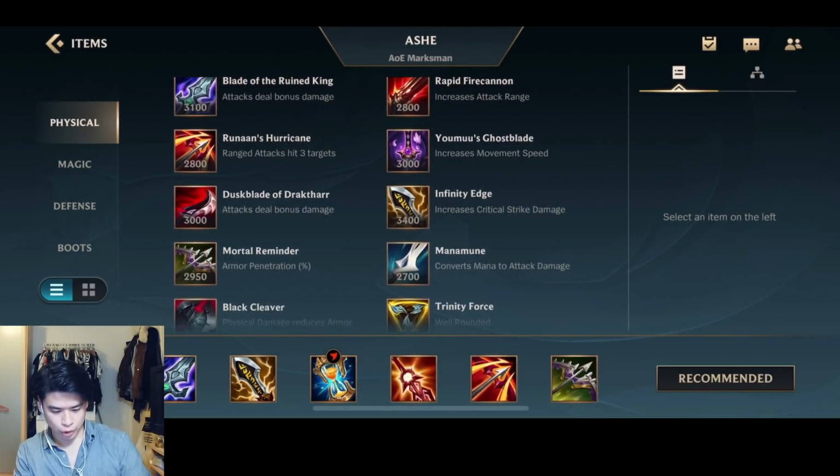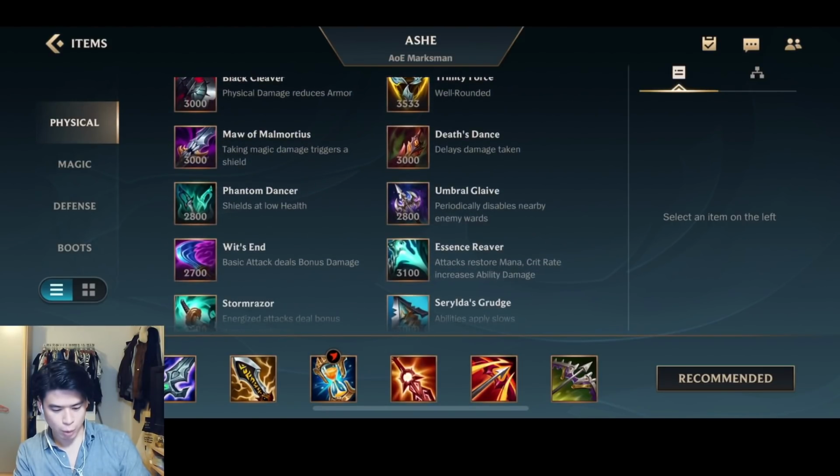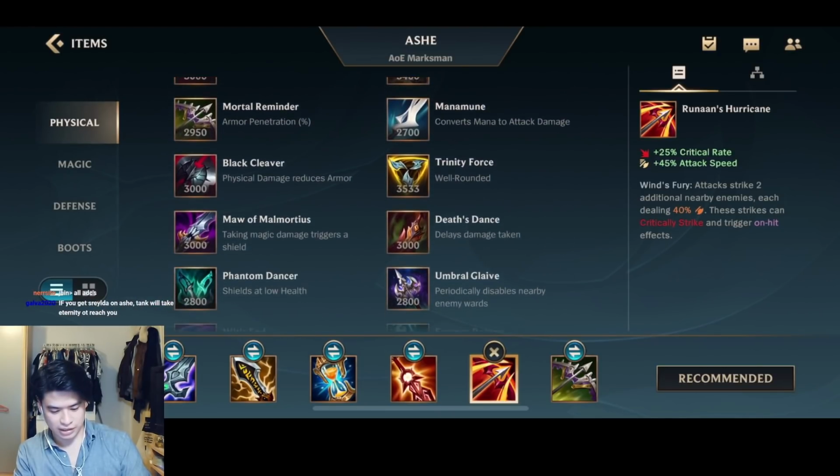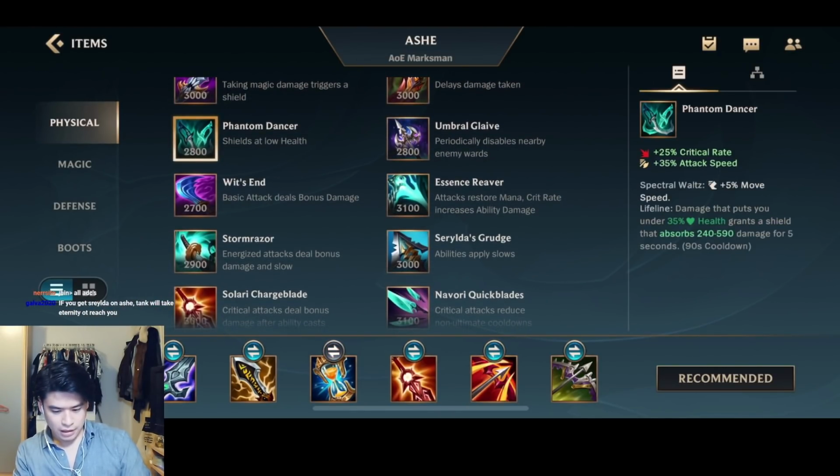You could also go for Wit's End instead of Runaan's Hurricane against AP comps, against Fizz, Akali, stuff like that. Phantom Dancer, obviously another viable choice for the fifth item. Gives you crit chance, gives you attack speed, that's pretty nice. Gives you movement speed and gives you a lifeline, so you have more sustain.